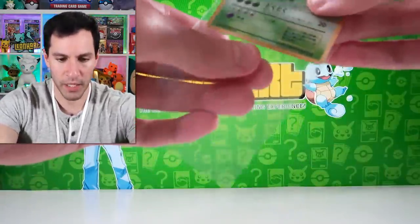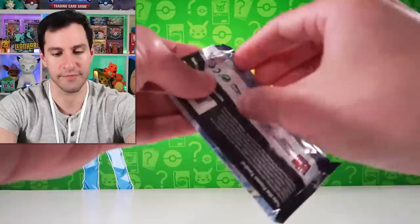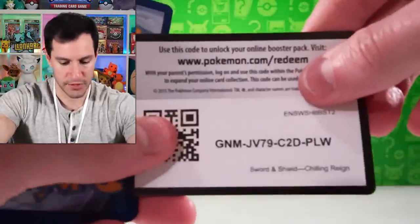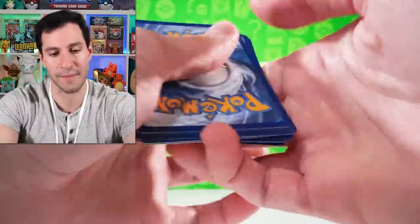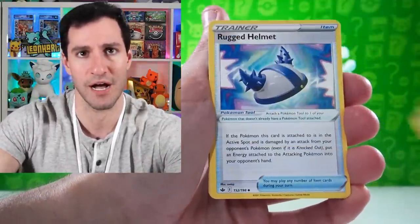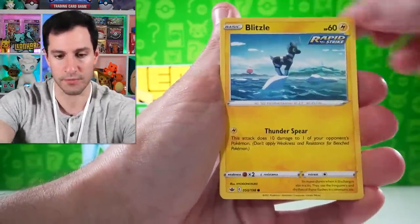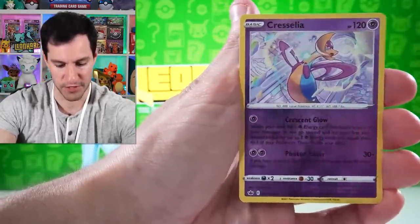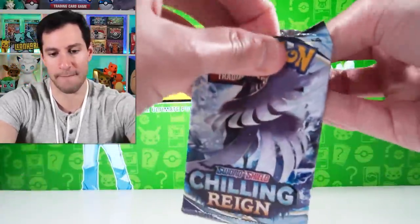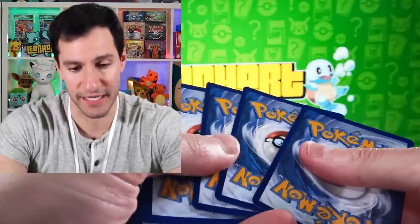Now we're back to Chilling Reign in hopes of getting so many incredible cards — not just the two I mentioned before. There's of course the alternate arts, especially of the Night King Calyrex in multiple forms. Let's see: Shadow Rider Calyrex, reverse rare, and Bonnabel non-holographic. Next up we have the Articuno pack — still have not pulled the packart yet, I've pulled the ultra rares of all of them so far.